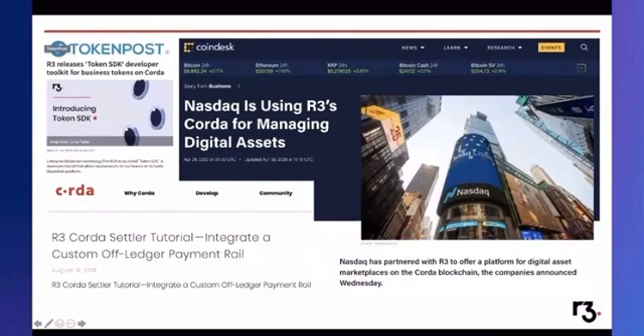Some of the examples of tools we're actually building for startups or enterprises. If you look at the top left corner where we released the Token SDK developer toolkit — as the enterprise blockchain space is maturing, a lot of our startups previously building on Ethereum or Hyperledger Fabric during POC are looking at porting those applications into a production setting. One of the most requested features is whether Kodah can support tokens, because enterprise customers are looking at creating their own tokens for enterprise use cases.